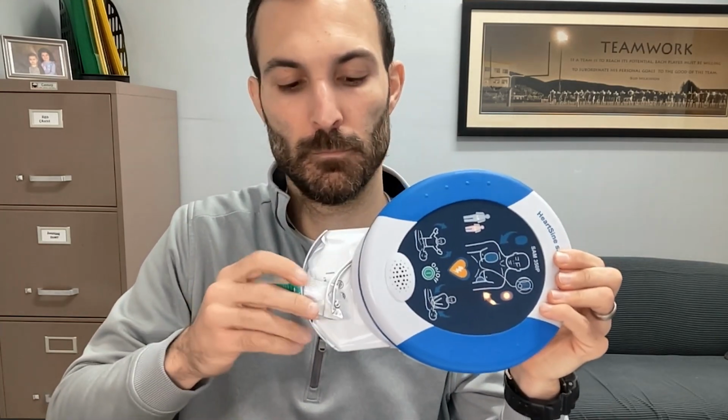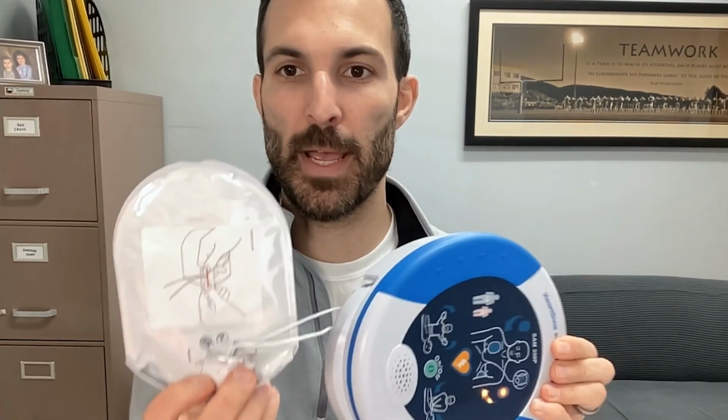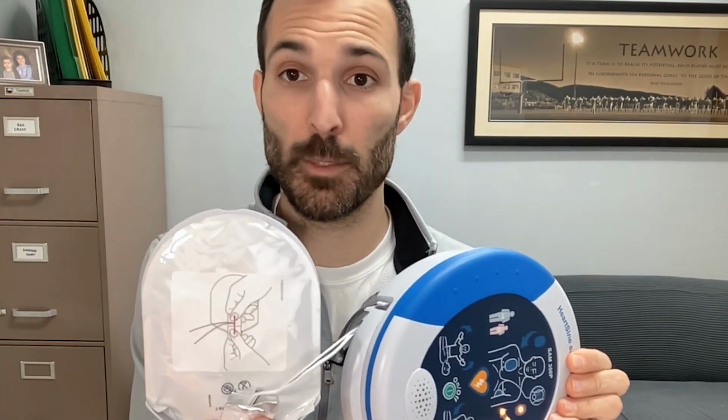On. Adult patient, call for medical assistance. Remove clothing from patient's chest. Remove clothing. Bare skin. Pull green tab to remove pads. Pull green tab. Pads have pictures on them. They show you exactly where to put them. They have pictures on the back. Liner. You can see exactly where to place those pads.